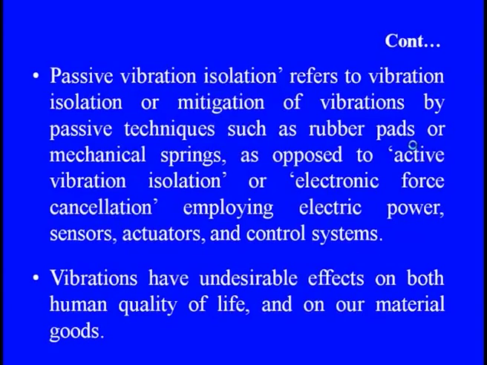in which electronic force cancellation is done by adopting electric power, sensors, actuators, and some kind of control systems which need to be designed so that this force, the electromechanical, the electrodynamic, or any kind of force can be cancelled out by adopting perfect circuit theory or the control system itself. So both techniques are adopted according to the type of source.